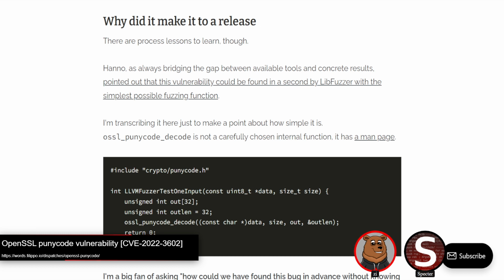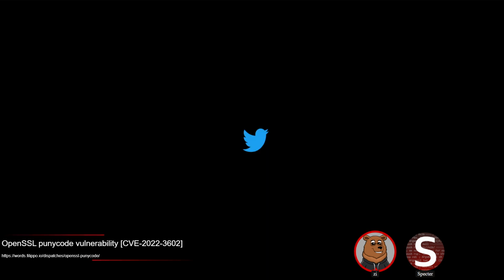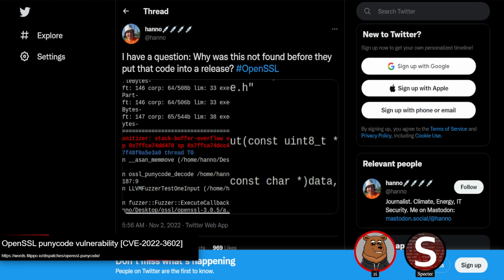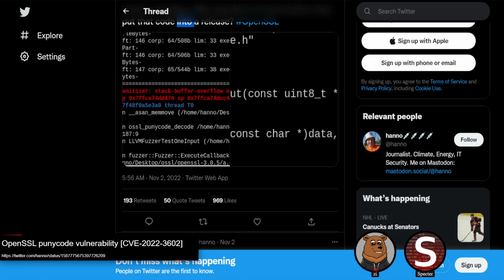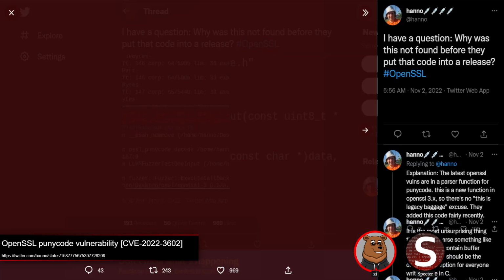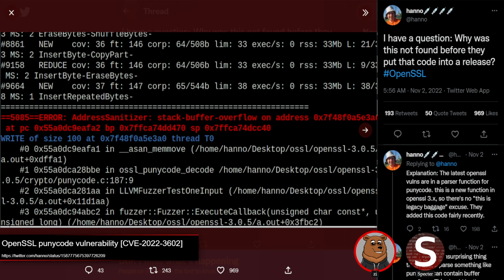Actually, I think this is a link to the Twitter. Yeah. So I'm just pulling up the Twitter here, but it's basically the simplest possible fuzzing test case, which is just a 4-line test that creates a buffer and uses libFuzzer, so it has the libFuzzer input. libFuzzer does all the heavy lifting for actually fuzzing, comes up with inputs and passes them in. They pass that into punycode decode, and very quickly we're able to get this stack buffer overflow.